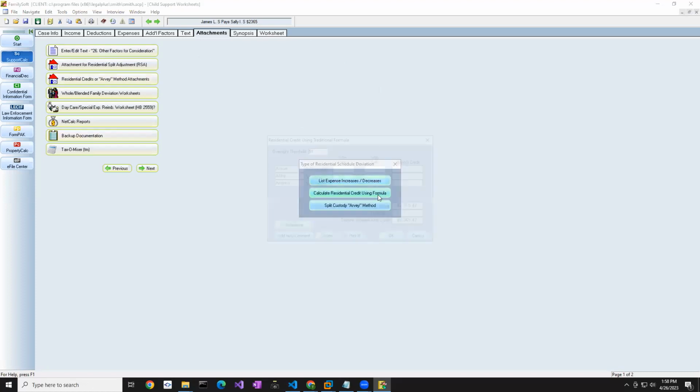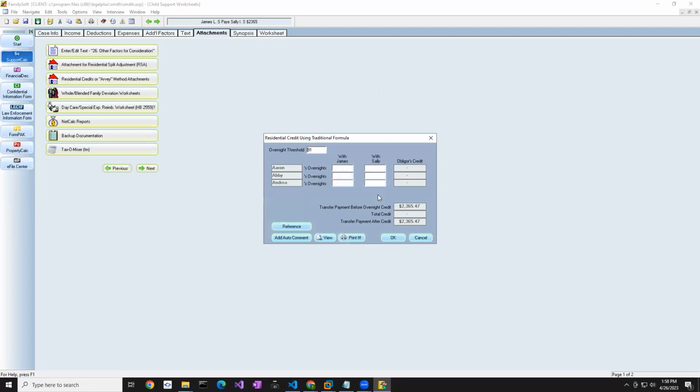Using the formula, this is where you can change the threshold. If anybody is familiar with worksheet B, this is reproducing that in the program and allows you to argue for a deviation based on overnights above the threshold that each parent might want to be claiming.